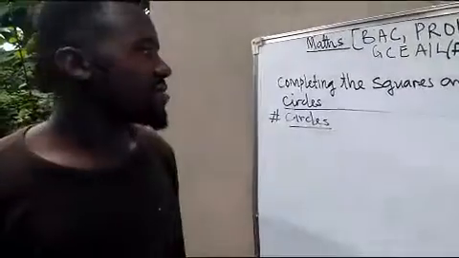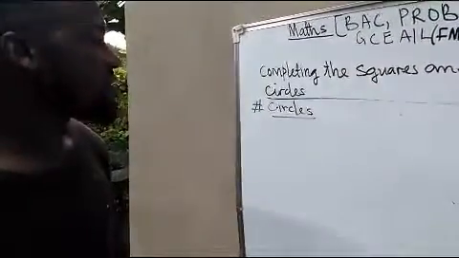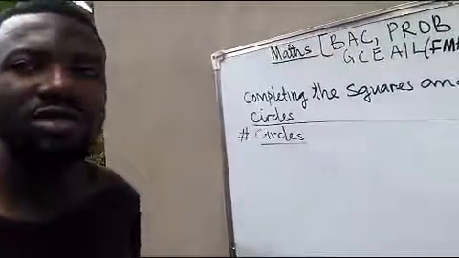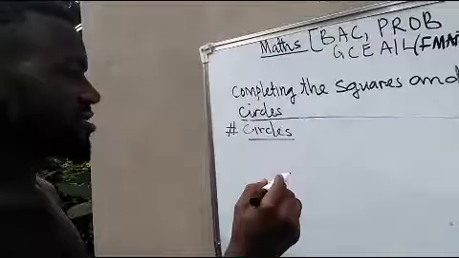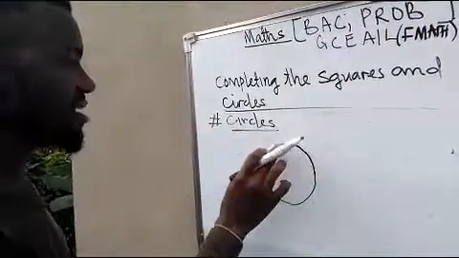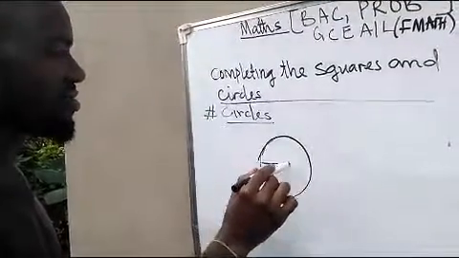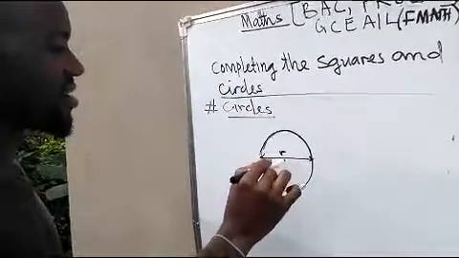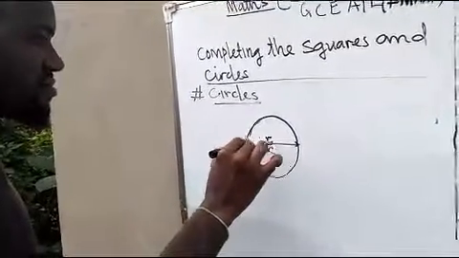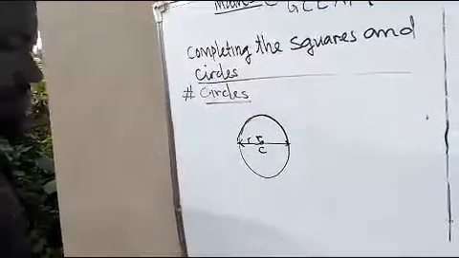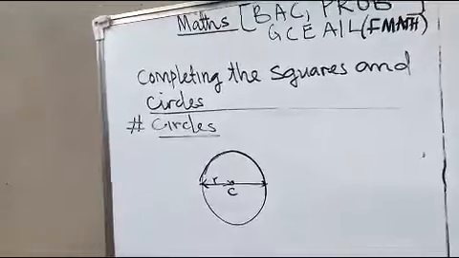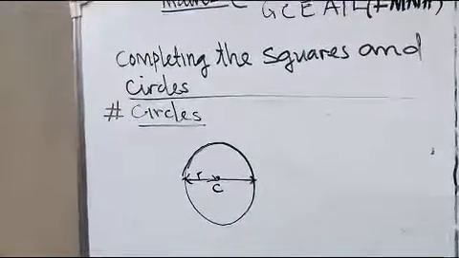If you look in our last video, we talked about completing the square, and we finished with completing the square. Now we are going to be embarking on circles. I believe when you hear of circles, you think of something very circular, right? A circle with the radius and the center. That's a circle, the center and the radius. But we are going to go straight to the point.